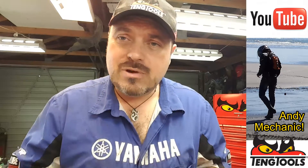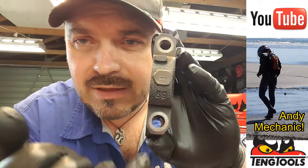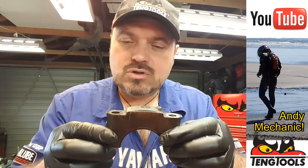I'm going to measure the oil clearance on main bearing number one. I've got the cap here. Before you start, make sure that everything is really, really clean — get rid of all the oil and debris, and make sure the mating surfaces are nice and clean. You also need to make sure when you fit the bearing cap that you put it on in the correct orientation. If you look at the end of the cap, you'll see this has got a number one on it, so it goes nearest the front of the engine where the cam belt is. And it also has an arrow cast in, telling you which orientation it goes in. These caps are matched to this particular block — you can't use this cap in a different block. The reason for that is they don't bore the hole until these caps are bolted in place, torqued up, and then they bore it out.